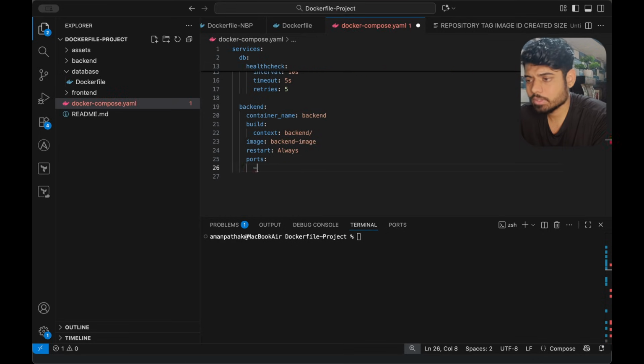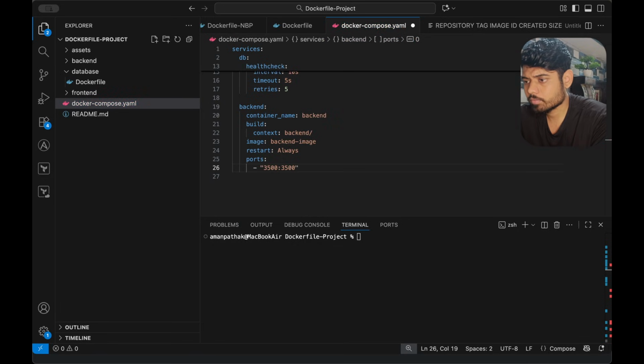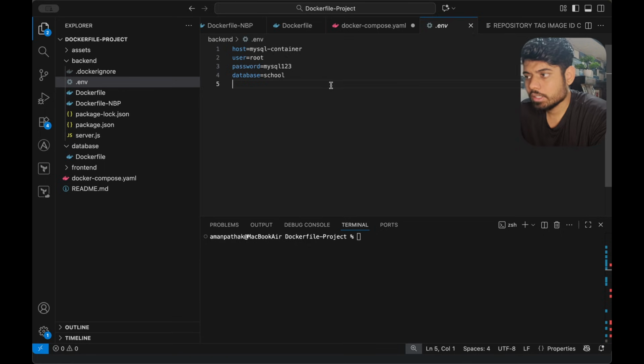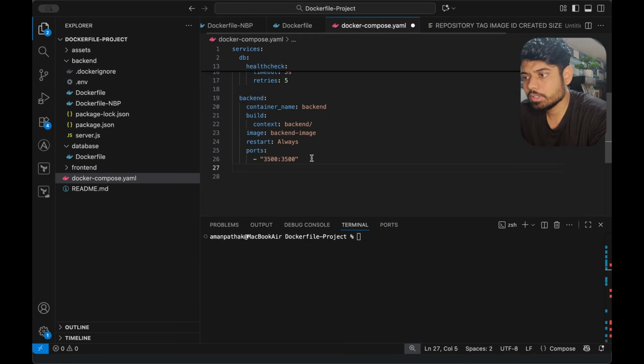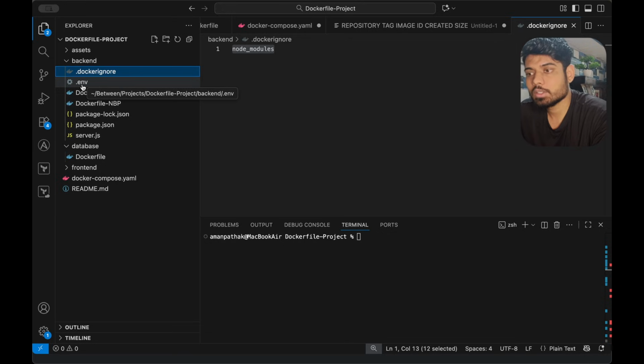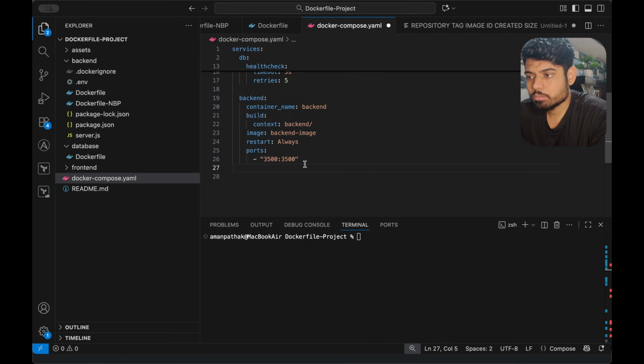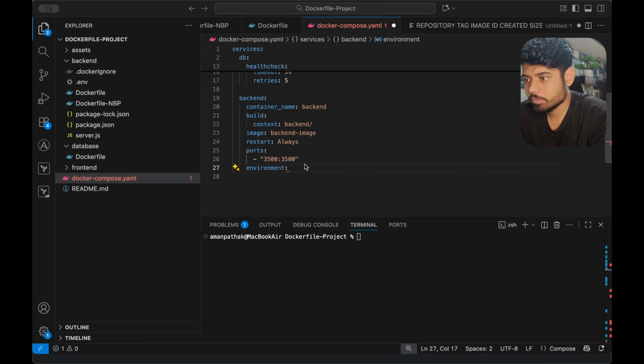So the port will be same that we were using, which is 3500. So now the next thing that we have to define is our environment variables. So as you can see that we have already provided the .env environment variables in our .env file, but if we do it from here, we don't need our .env file, and always try to use docker ignore if you don't want to inject .env in your containers. But right now I'm not doing it, and we will be going to provide the environment variables from here. So I will just write environment.